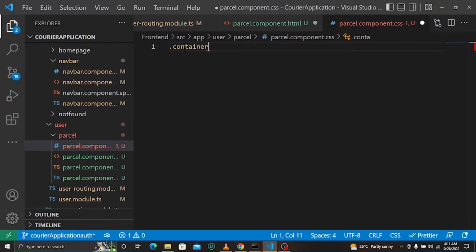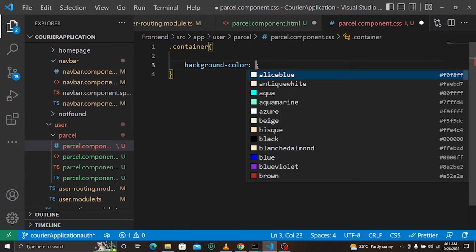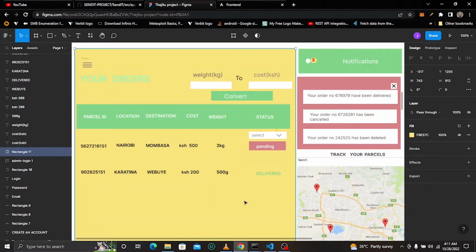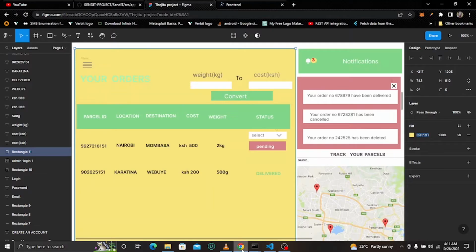So just a container, then I'll say background color, but remember this is for testing only, so we just maybe give this color here. Let's copy it from our design and let's paste here, just like that, and let us see if it is working.